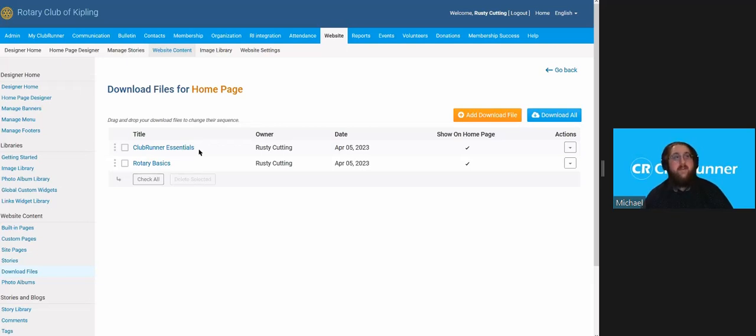So if you have any private or sensitive information in a document you want to upload, I highly suggest you instead use the private documents section and set it to requires login. That way, all the documents you upload will be restricted behind logging into the club website. Any random person that visits your website will be able to view documents added to your download files.